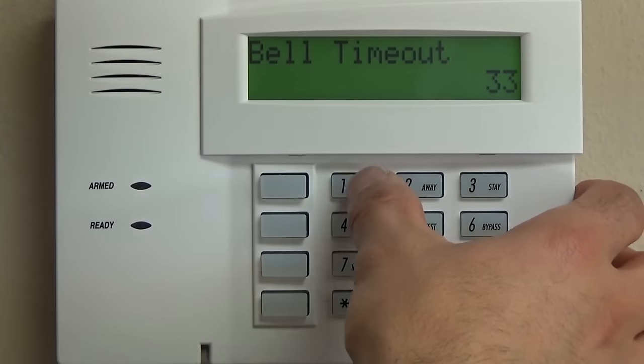Star 43 is the primary 4-digit account number that's going to be used with your system. If your system is reporting to a central station, then you will need to put in a 4-digit account number there. Let's just say that it's 1234 star to enter, and that'll jump you to your next field. If your system is going to be local only, then you don't need to input a number there for the star 43. Star 44 is the same thing for the second partition. Star 44 star. And we're also going to do the same thing for 45 and 46.